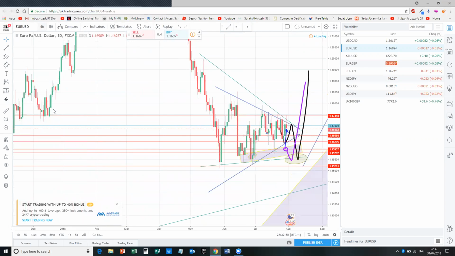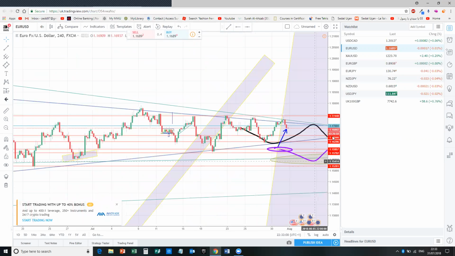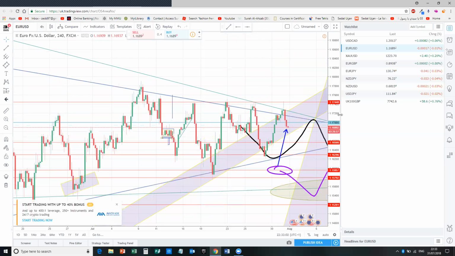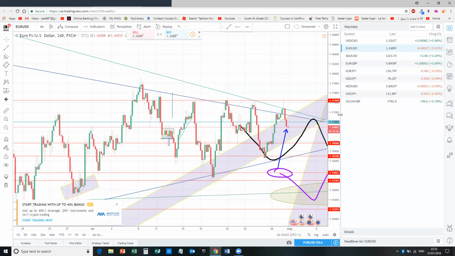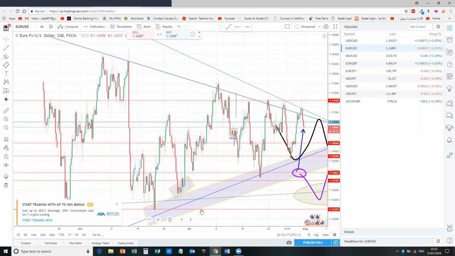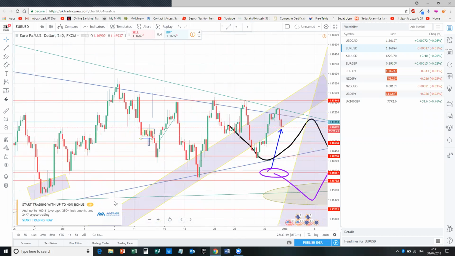Let's go to H4. If you remember yesterday, I said on my channel, you can watch the video as well, that I expected it to come back down. So even though we're looking for a breakout upwards, it would have been silly if you were buying at the top of the channel. We can say wedge, and what wedge means is it's getting tight. If you look from the left and right, it's just getting tight, and eventually it's going to go to a position where it's going to break out.